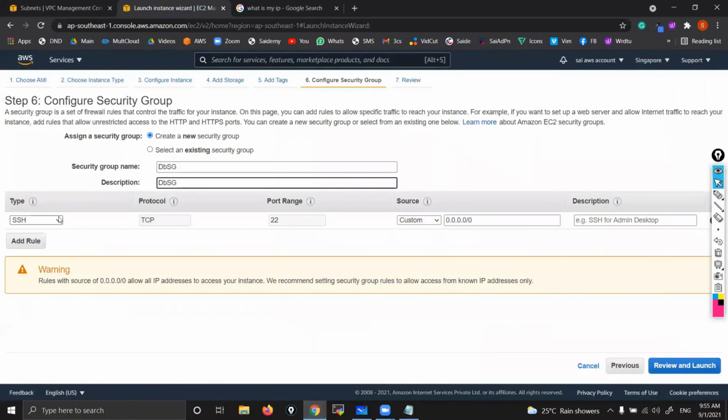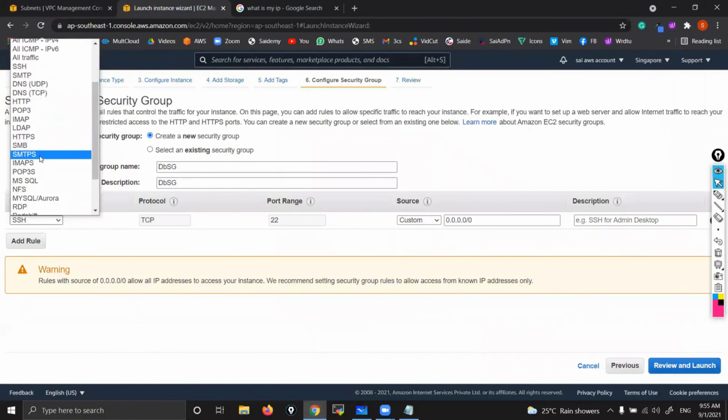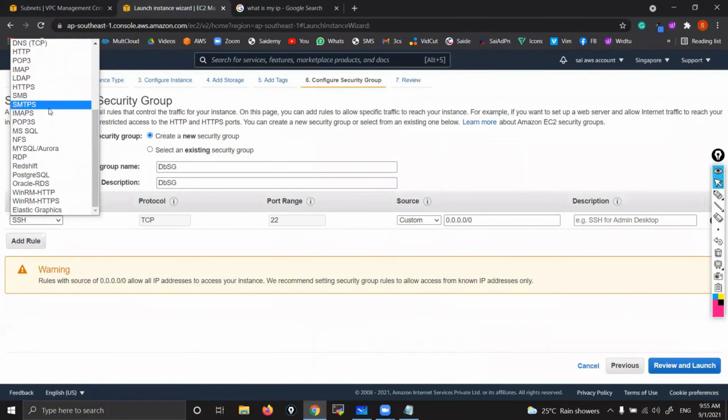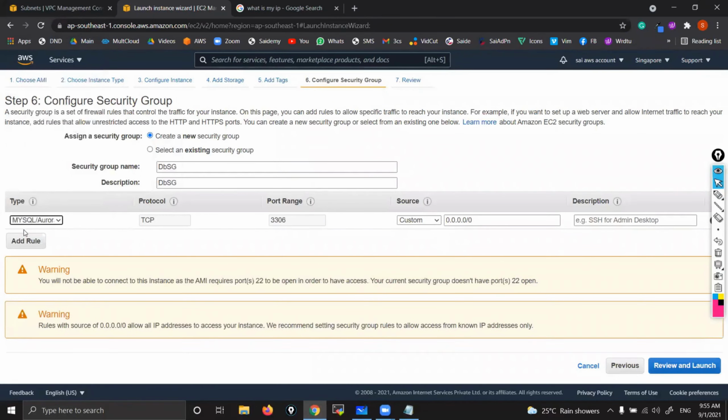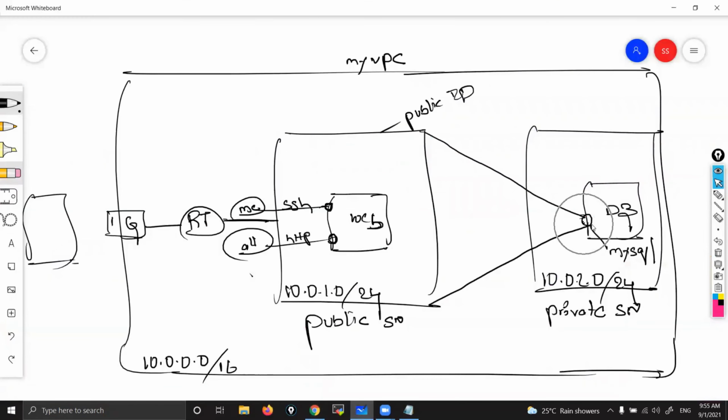Now, which port do you need to open? MySQL. You can see MySQL/Aurora. Okay, MySQL. This MySQL port of the database server, I need to open to the public subnet range 10.0.1.0/24.